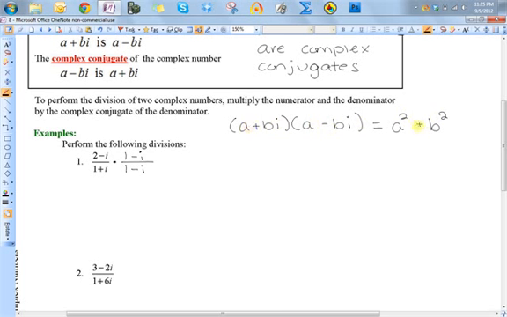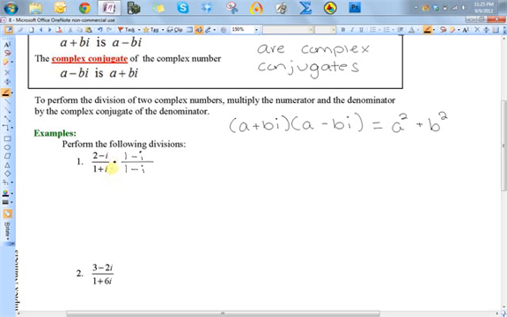Okay, so the reason we're doing this is if we multiply a number by its complex conjugate, we're going to end up with this form. And notice there are no i's in this. So what this essentially does is remove the imaginary part from the number and make it only a real number. So it works similarly to rationalizing a denominator. I guess you could say we're realizing the denominator, and that's not really a word, but it's the way I like to think of it.